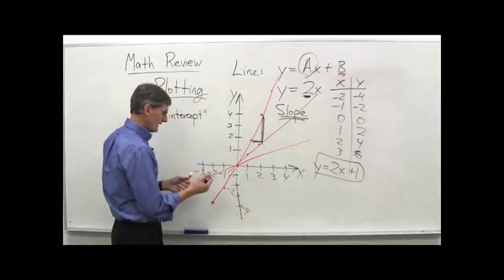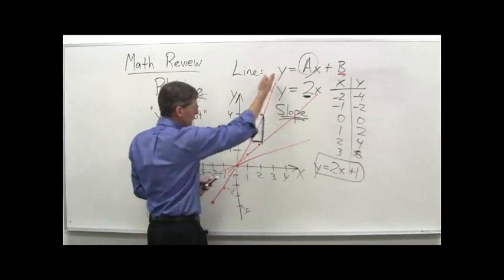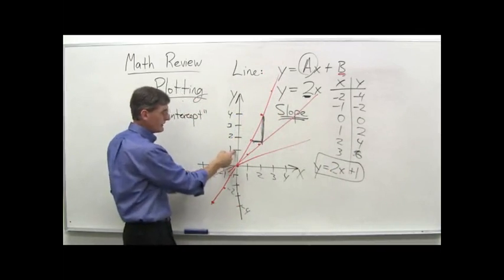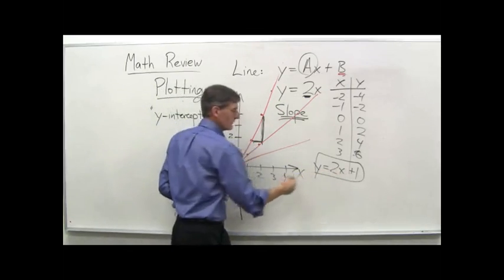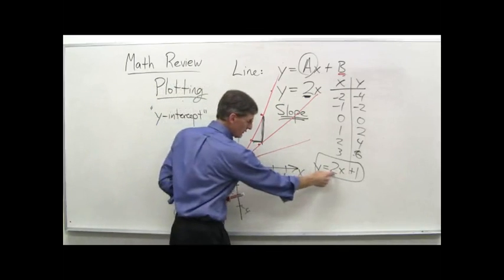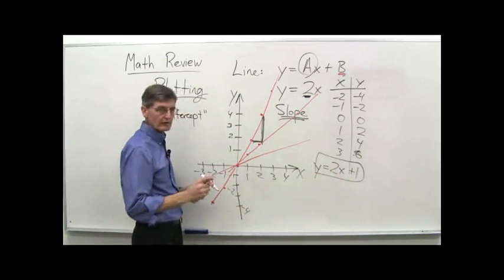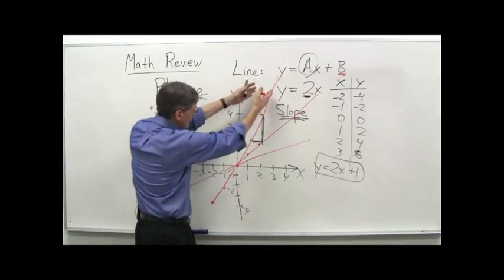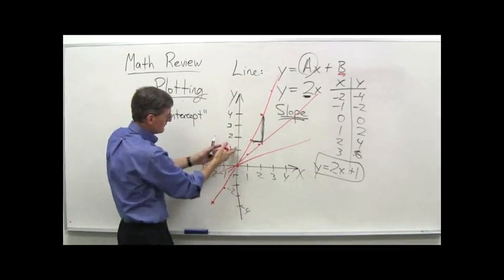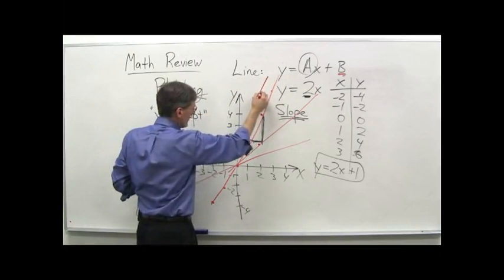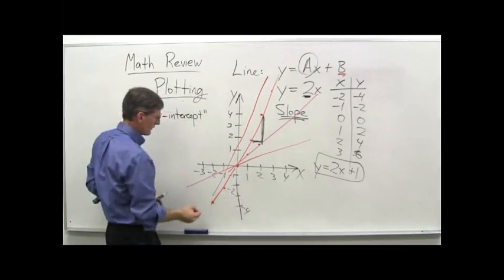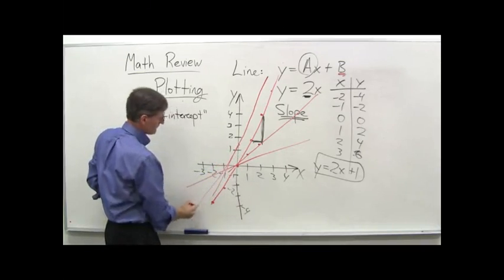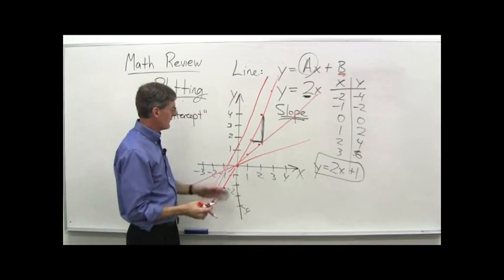Then we'd find that we'd still have a line of slope 2, and it intercepts the y-axis at the point y equals 1. So it'd be parallel to my first line here, but intersecting here. So let's see if we can draw that more or less. Well, close. Yeah, there we go, a little bit better perhaps.